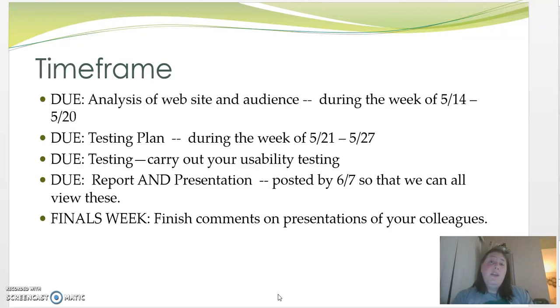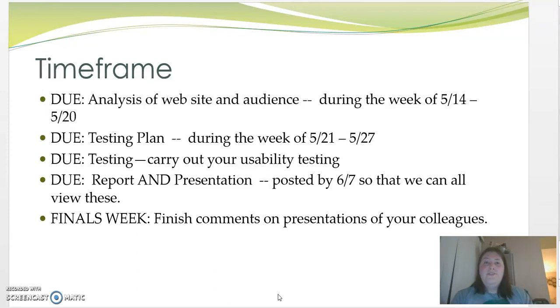This is something that we would be doing in class on the last day, so you are required to view all of them, and I want to make sure that you're commenting on them. You can comment on something you liked in the presentation, something you learned, if their usability results surprised you. I just want to make sure that you're going in and you're viewing all of those presentations. So that's a quick glance of what the following weeks are going to look like. I think I'm going to do a follow-up lecture in a couple of days and explain a little bit more about usability testing in relation to the Barnum book. But this is just to get you started.